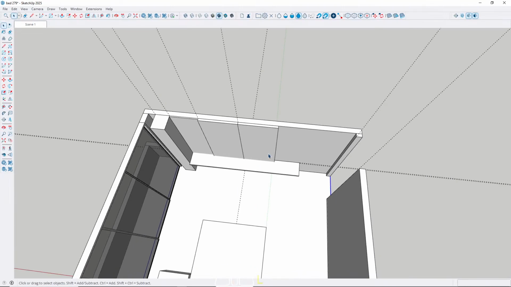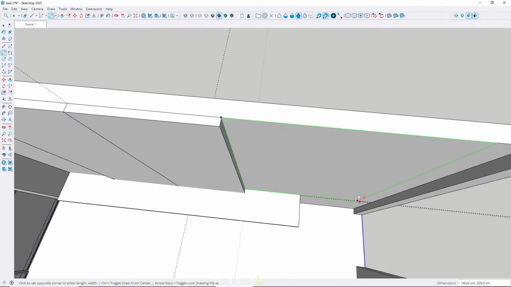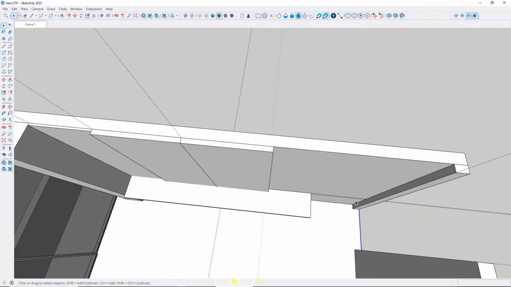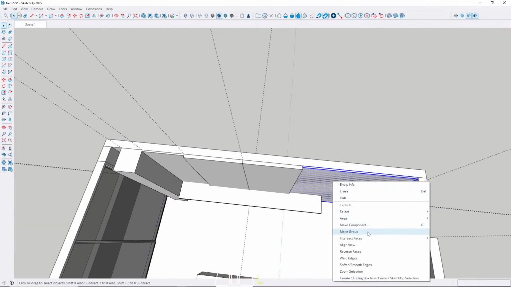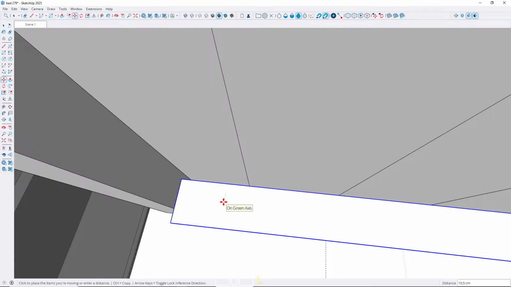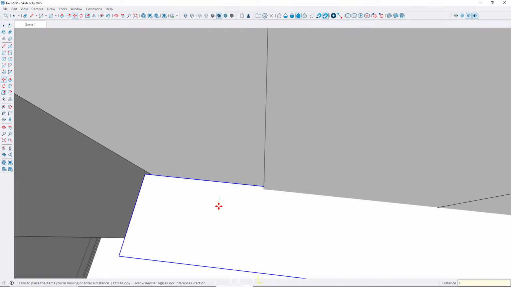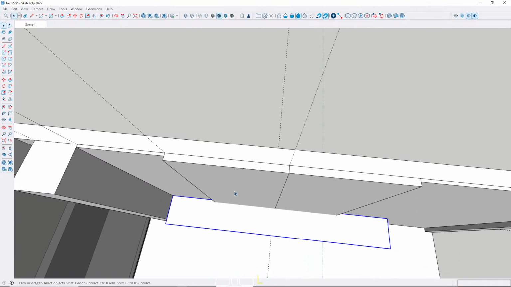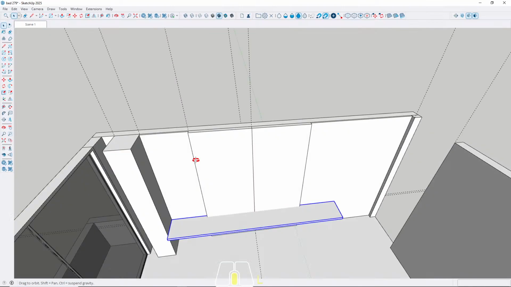Okay, nice. And then make a 3 centimeter panel, make group, with 3 centimeter because it pushed from this panel.